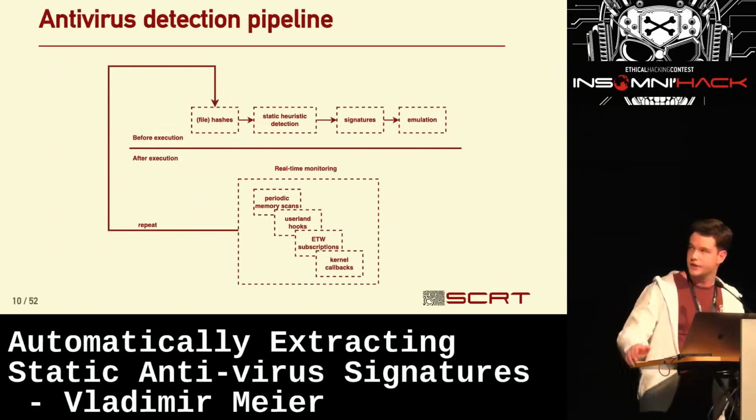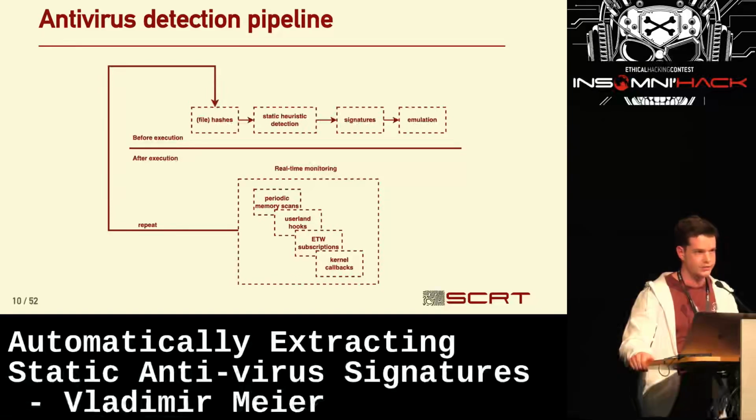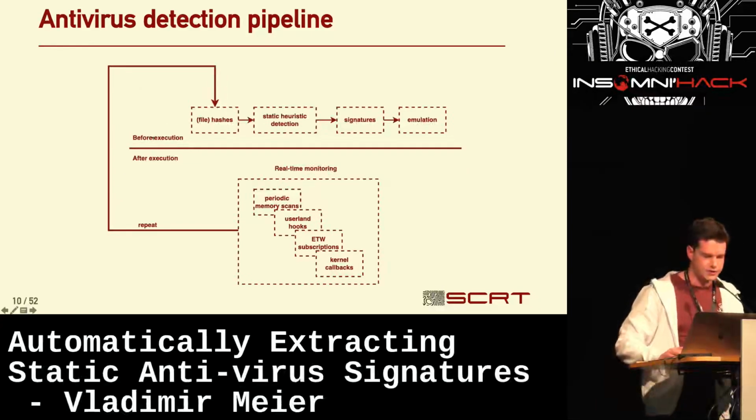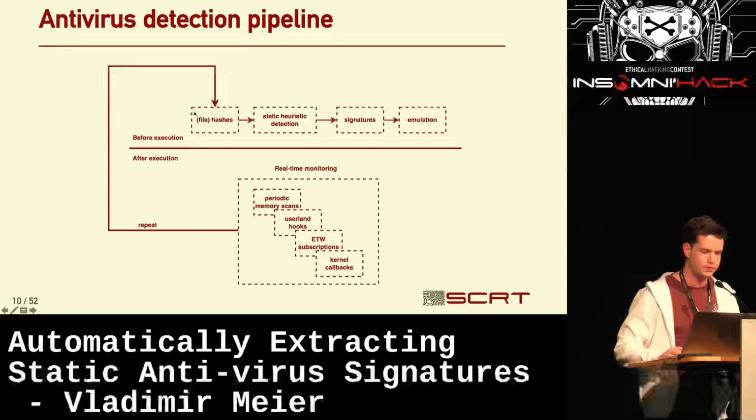That being said, let me give you a quick refresher about the ways antivirus work that will help us put things in context later. So I have two distinctions here, before and after execution, because the tests that are realized before and after execution are obviously not the same. The first test that is done does not deserve any mention because it's file hashes. You change a byte and you bypass the antivirus. But they are aware of that, so they stack their detection mechanisms on top of one another in the hope that they are more efficient with their detection.